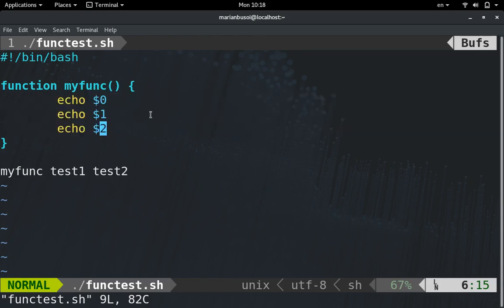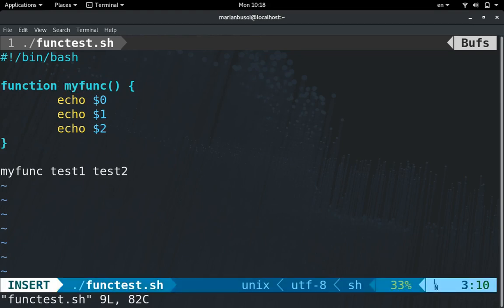The function can also accept parameters, and you'll be accessing them exactly the same way as you do in a normal script, through positional parameters, and that's what we're going to be looking at first. So here I have a super simple function, and it just echoes out the first three positional parameters.